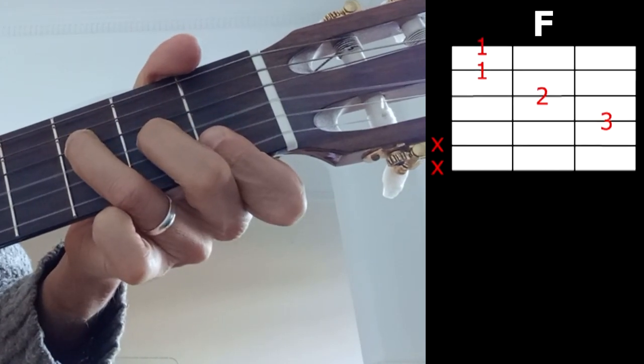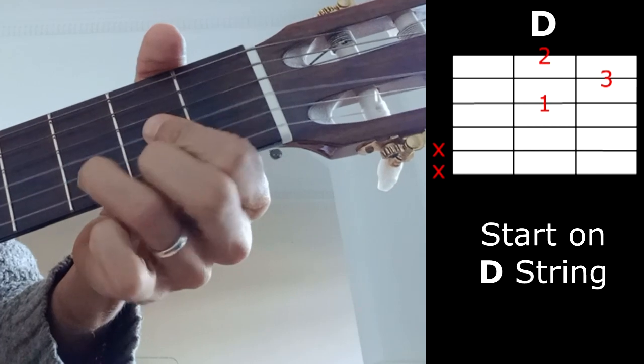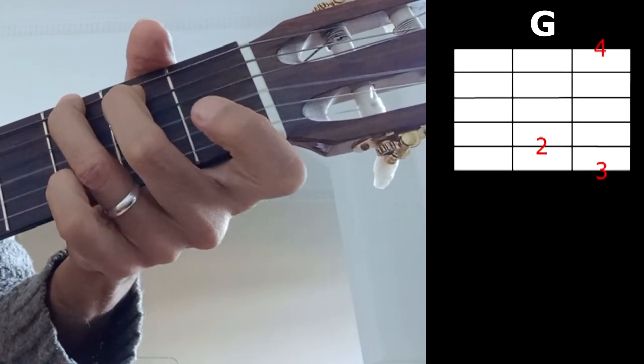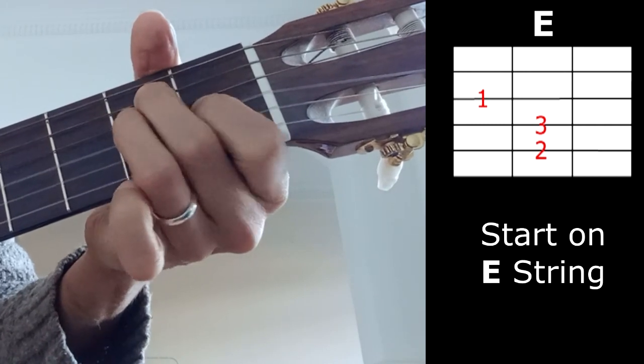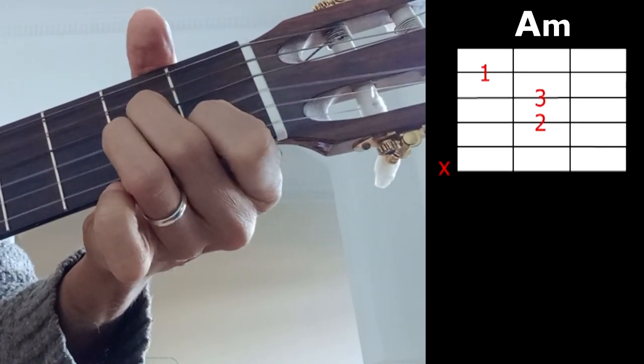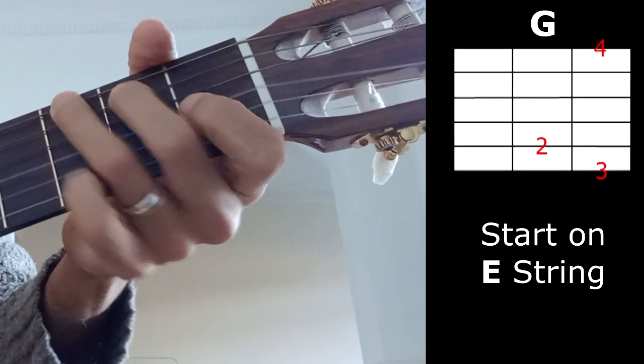Again, we've got a C chord to an F chord, D chord to G, E major to A minor, and F, G, C.